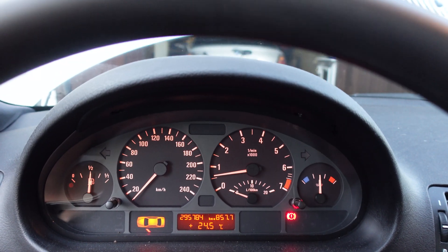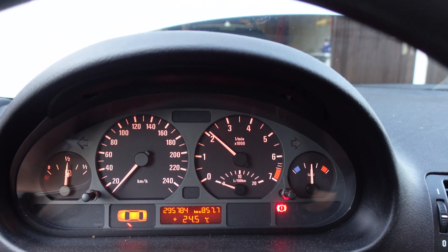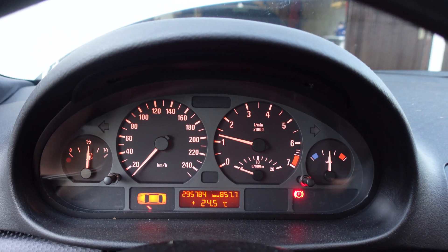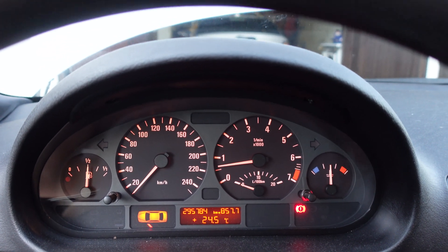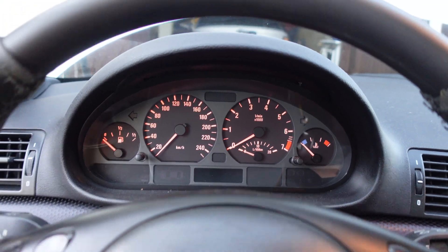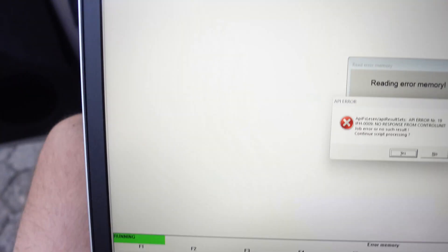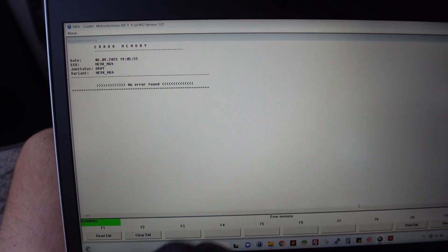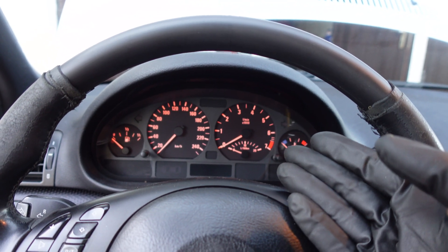The engine starts just fine. Now let's give it some gas. Oh yeah — runs like a baby, well, a baby that started walking or running. Let's take it for a test drive and see what happens. Just back from the test drive. Let's check INPA again — I'm gonna scan for errors. I have to turn on the ignition, of course. Let's try again. And no errors. So this is an easy way to fix this error or at least test for it — just switch the coils. This is definitely one of the first things you should do when you get this kind of behavior or error specific to one cylinder.